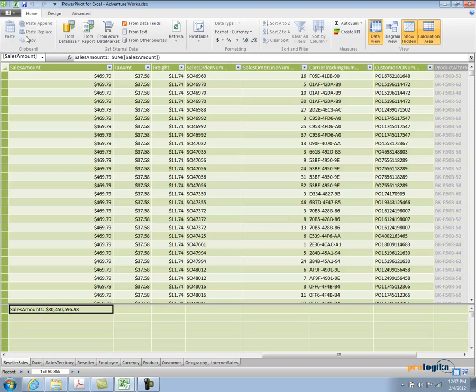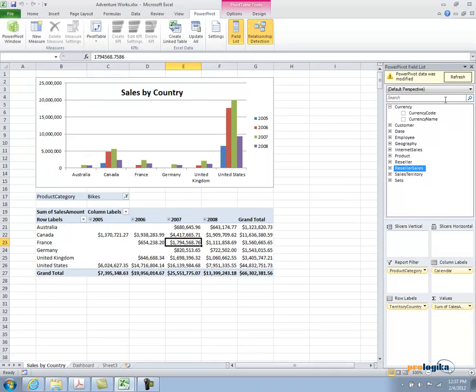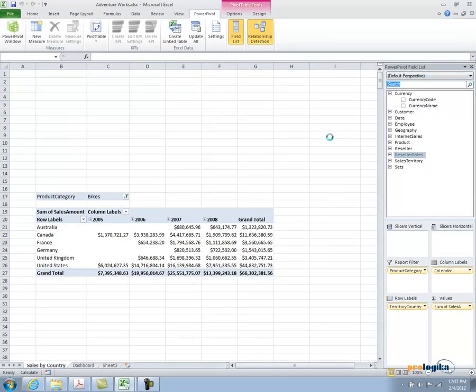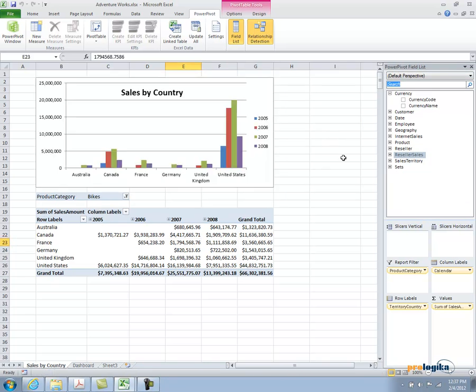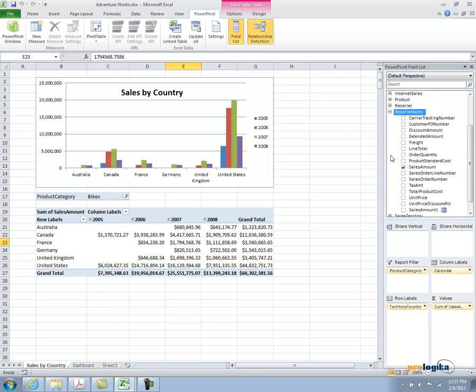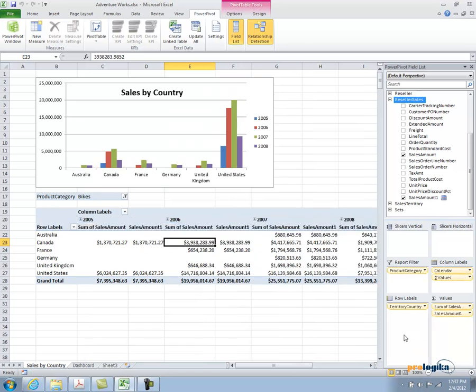Talking about reports, let's go to Excel and test that measure. Let's refresh the Power Pivot field list. When I expand it, here's my measure. It's added here. It has a special symbol to let me know that this is an explicit measure. So now if I add that measure to the report, as you can see, it produces the same results as the Sum of SalesAmount implicit measure because it uses the same formula. Essentially, it sums the sales amount based on the current context.